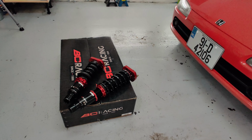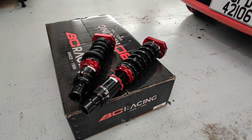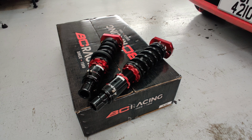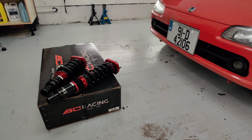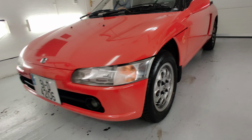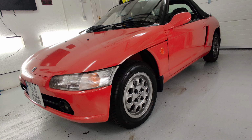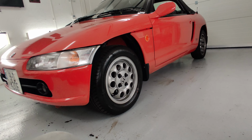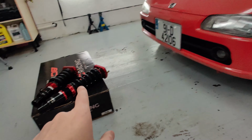What's great about the BC Racing coilovers is not only does the car look great, but it handles great. Dials out the understeer and it just gives better handling overall. The downside is it's too hard of a ride even when you have the damper set on the softest setting. What's good about the stock suspension is it has a lovely floaty ride, very comfortable, a little bit more prone to understeer and doesn't look the greatest. But overall I prefer this over this.